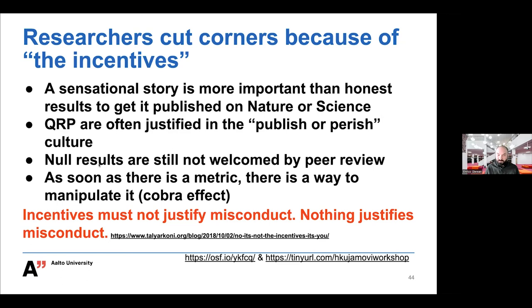Then the issue that we covered, of course, is that null results are still hidden and still not welcomed by peer review. If you're not able to replicate something, most likely they think that it's your fault. You did not collect the data in a proper way. You did not apply the method in a proper way. There is too much trust in what has been published, even though it might be more likely that the published result is wrong and your null finding is actually the true one. So registration and pre-registration will hopefully help fix the publication of results.